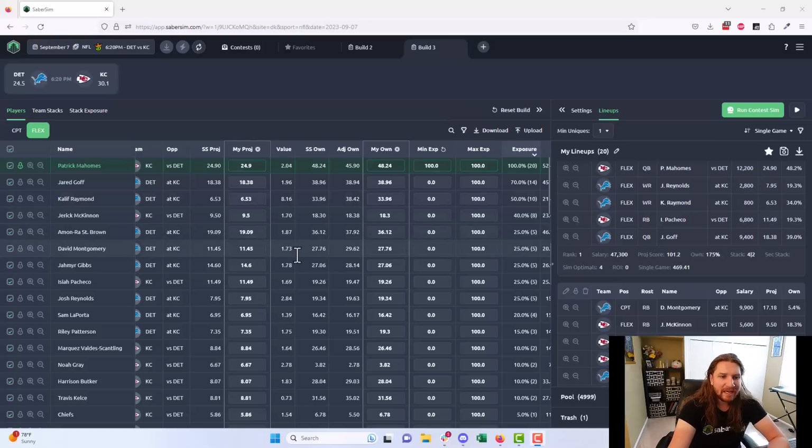Gibbs is a rookie. The Lions signed David Montgomery in the offseason here, and we saw Jamaal Williams be a really effective goal line back for them last year, which I think is what Montgomery is going to be for them this season. There's a lot of hype around Jahmyr Gibbs this season, but I think it's going to take a little while for him to really find his role in this offense, so I'm going to favor David Montgomery a little more than Jahmyr Gibbs. I want to make sure I'm double the field on Montgomery in the flex spot, and I'm half the field on Gibbs in the flex spot.